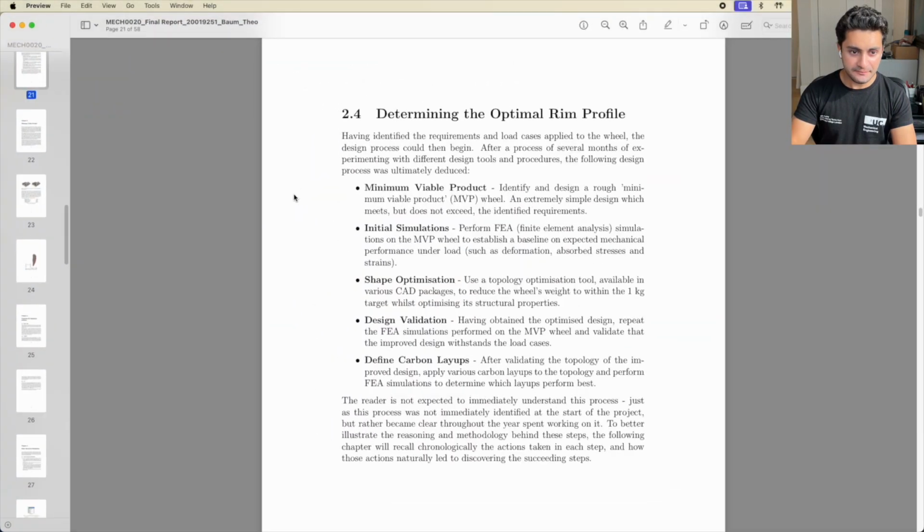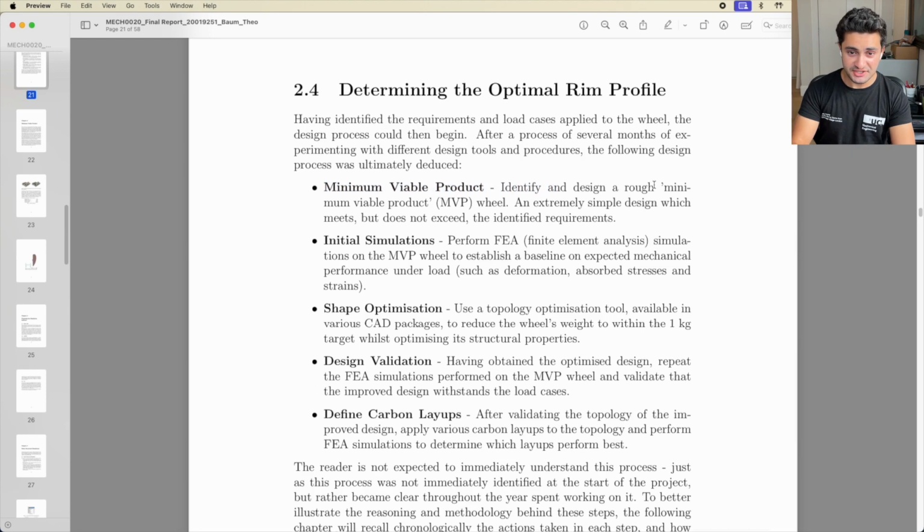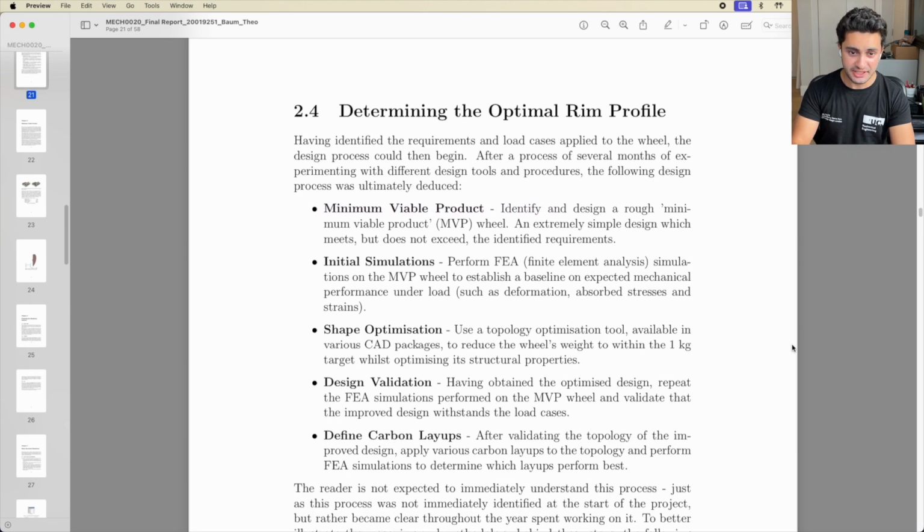So the first thing I want to look at is the overall design process as is outlined in my thesis. And this was developed partly from my own experience with projects like brake pedal for the car in the past, and also big thanks due to ETH Zurich, their Eco Marathon team, who have really written the Bible on Eco Marathon car development. So we start out with a minimum viable product, which is essentially just making a very simple design which covers the basics of what we're trying to achieve, and not much more than that.